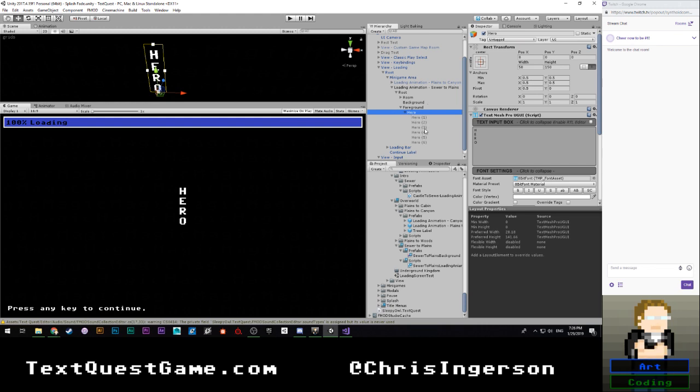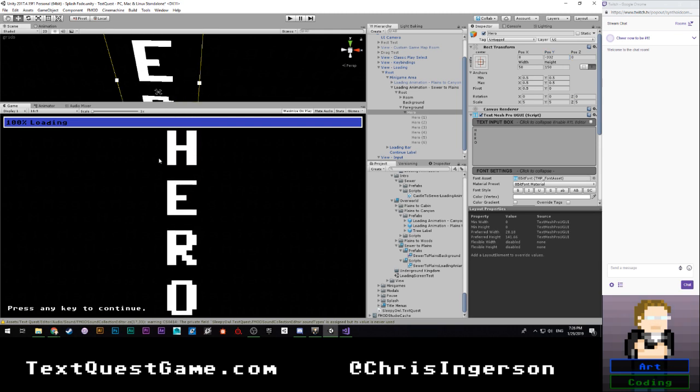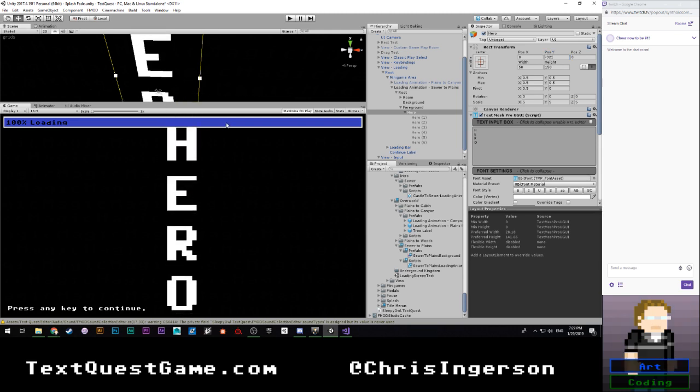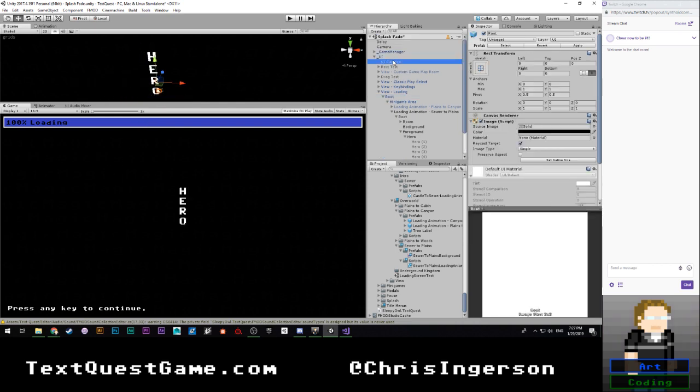Do I want to scale this? I'm trying to think. Yeah, I guess. So if I scale this to like 5 by 5 by 5, with a much lower position, maybe not. Of course, then again, because of how my camera is set up, I believe I am using orthographic.